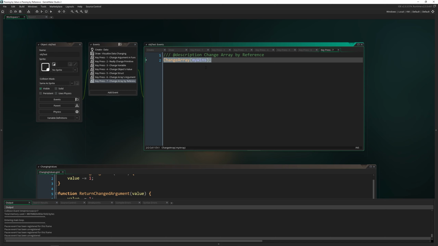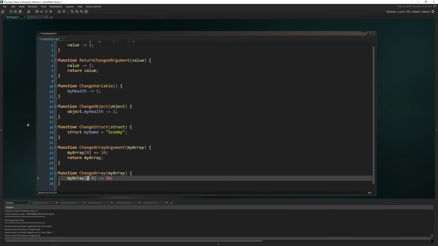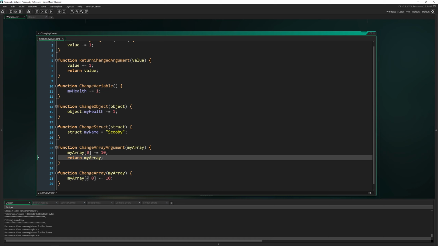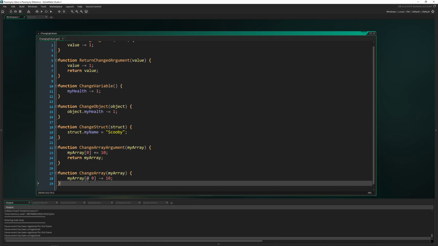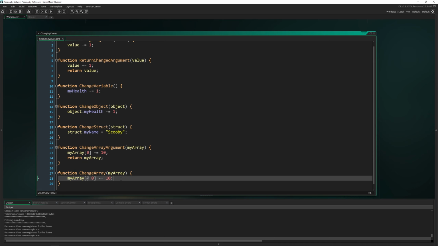So this is great because it can save a lot of overhead, because what's actually happening in this one right here is this function is copying the entire array, changing it, and then returning it. That is a lot more work for GameMaker to do, and when it comes to very small values, it's not going to matter much, but when it comes to thousands or hundreds of thousands of entries that you need to alter or change or get information about, this can really start adding up. Directly accessing that array and modifying that value is much, much faster when it's done with pass by reference instead of pass by value.